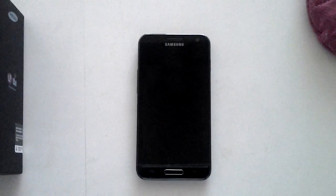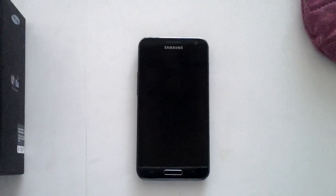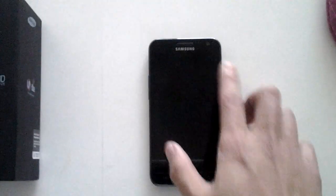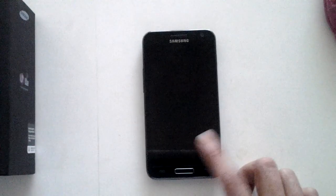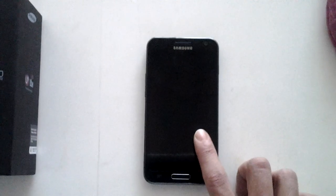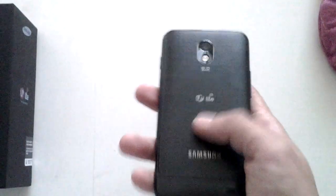This phone I think is very similar to the Galaxy Nexus. Actually, I think it's probably the same phone, just a little bit changed up. Of course, I mean hardware-wise. Software-wise, of course, Galaxy Nexus is going to be running Ice Cream Sandwich, and this one's running Gingerbread. But hardware-wise, the screen size is the same, Super AMOLED technology. Both of them using PenTile technology for the screen. The only difference I could see is this phone has the 8 megapixel camera, and I read somewhere that the Galaxy Nexus is going to have 5 megapixel camera.